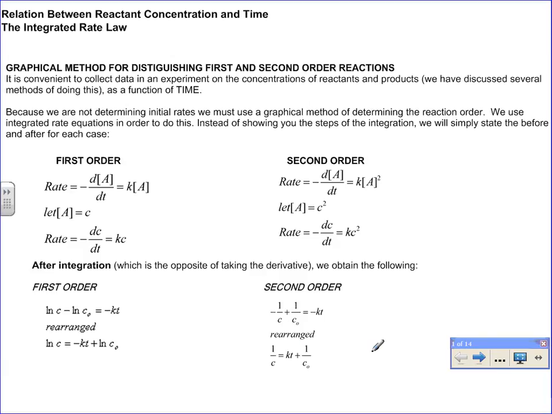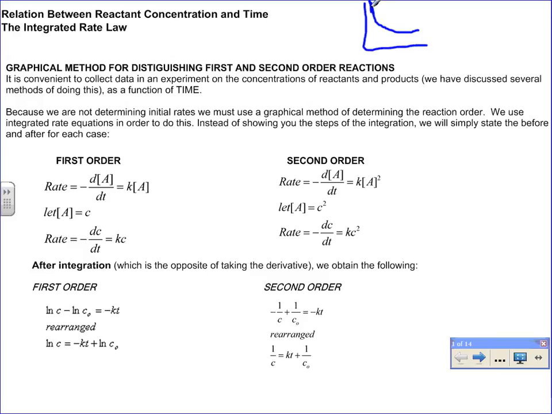So if you imagine a concentration versus time graph, something like this, the initial rate is what occurs right at the beginning of the experiment. So it's the instantaneous rate of change at that moment. Now, this isn't always the most practical way to study the rate law of a reaction.